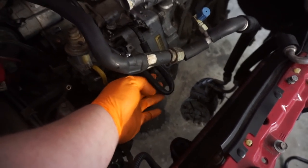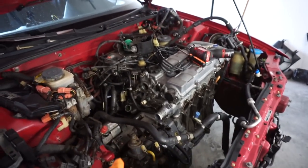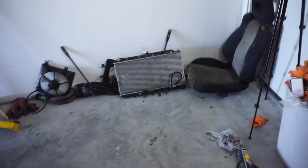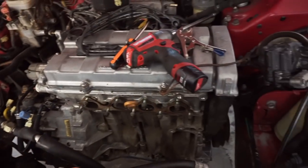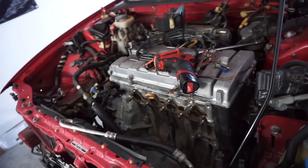So we've got the radiator out, the transmission lines looped. Because it's an auto, it's got transmission fluid lines going into the bottom of the radiator. That's what these are for, if you ever wondered. So I've got those looped, got the radiator pulled out. I've just been cleaning the engine, trying to get her nice and clean. So we're almost there. We're about to drop this bad boy out.